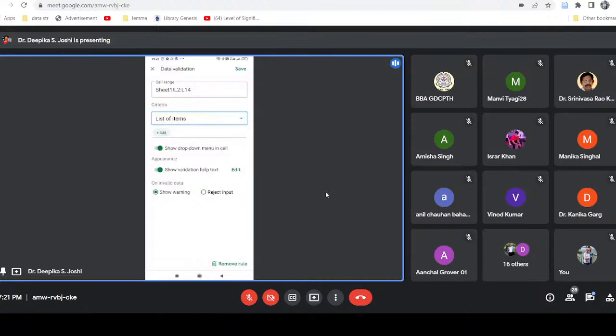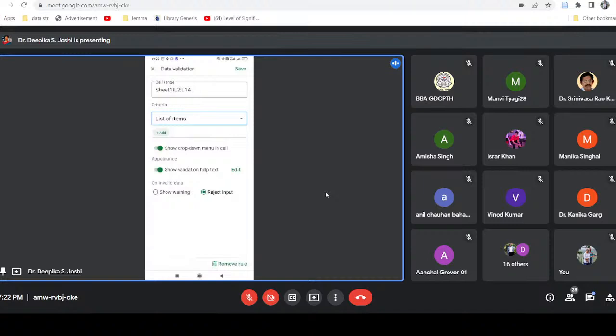We have clicked on show warning rather than clicking on reject input. We are not clicking on reject input. We are simply clicking on show warning. Okay, so you have the value. List of items, rather let's list from a range, and we are putting a range.